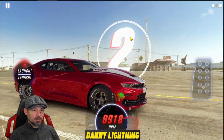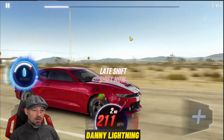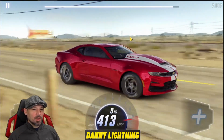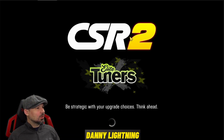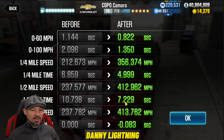3, 2, 1, go. See that kickback? All right, on this car, that's the best thing you could ever do. And this car should run like a 7.217 if you get a perfect run on it. And I've actually hit the world record time on this car 2 or 3 times. There I got a 7.229. So I've hit it a couple times and I always get close to it.